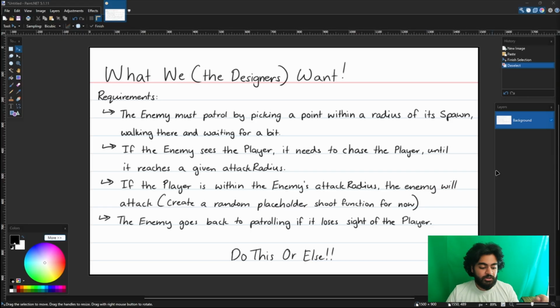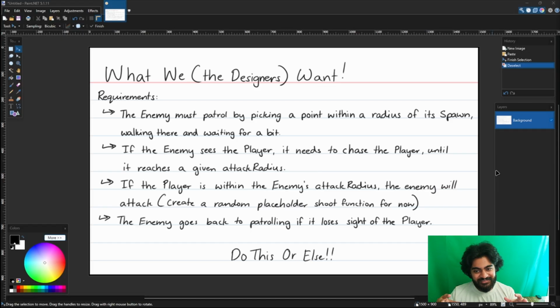Ideally, in a perfect scenario, the designers, either the narrative designer or the level designer, whoever's working with you as the AI programmer, will come up to you and tell you exactly what they want, either via a memo or an in-person conversation, whatever it might be. But they'll list out specific details on what they're looking for.